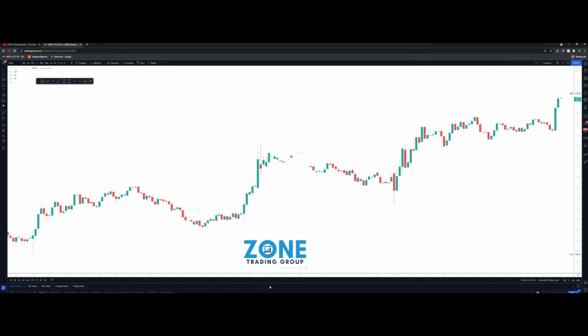This time we are using Apple, the stock, as our example chart here, and we are on a 5-minute time frame. I just want to show you guys that this can work in any market: stock market, futures, Forex, and crypto even. All right, this works in any market. You just have to be able to identify where the smart money is moving the chart.